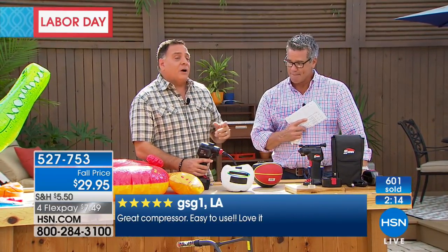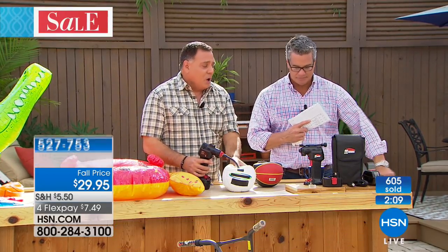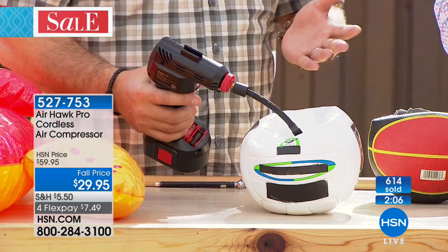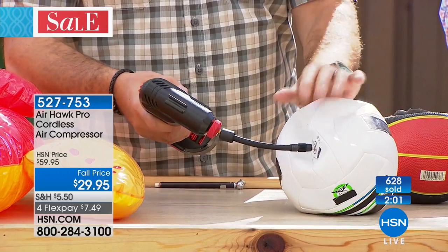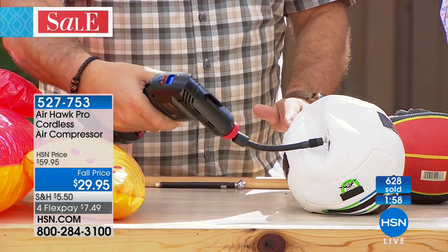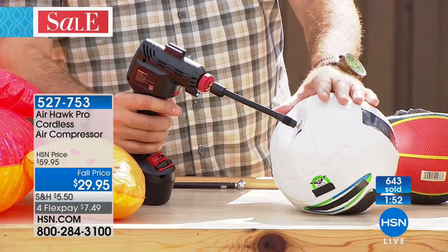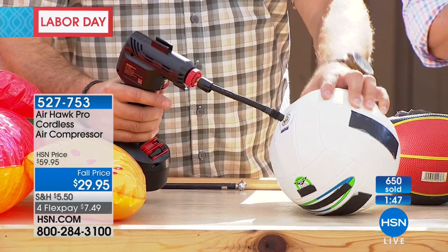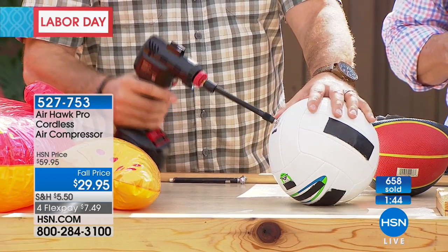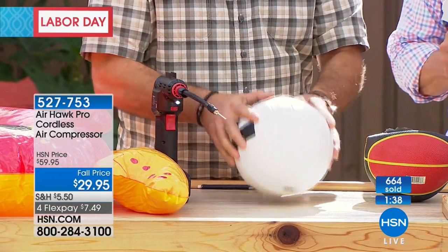What if you're a parent with a kid who does a lot of sports — soccer, volleyball, football — and you have a mesh bag full of a dozen balls for practice? If they're low, there's nothing worse than saying 'guys, I need 30 minutes to fill these balls.' With the AirHawk, I turn it on, squeeze the trigger — for soccer balls and footballs there's no set pressure on the outside, so you do it by feel. I say that's good, squeeze the trigger a second time, it shuts off. This volleyball is ready to go.